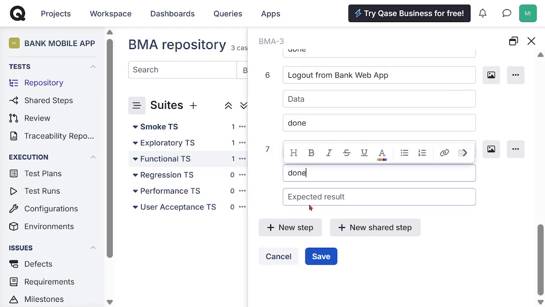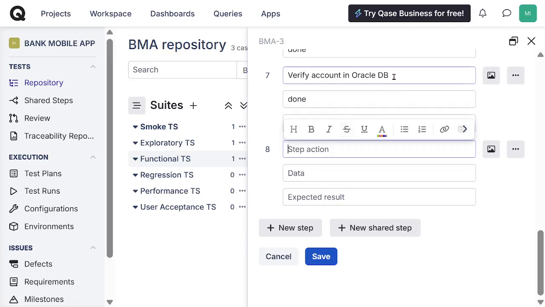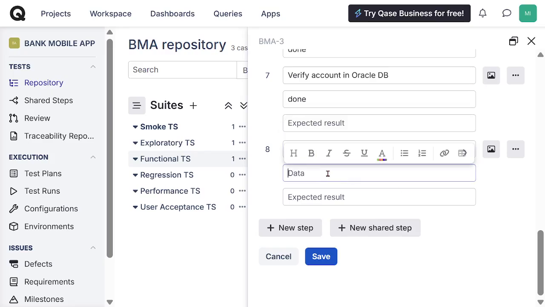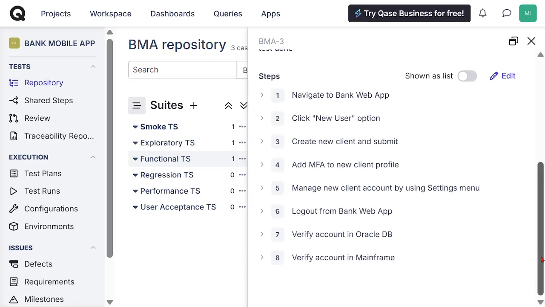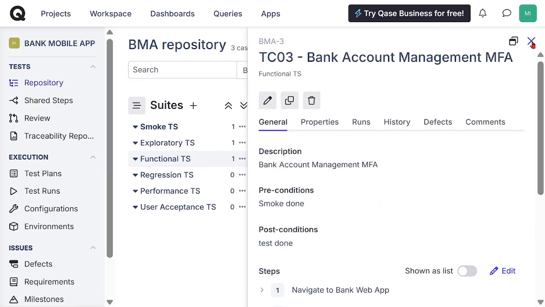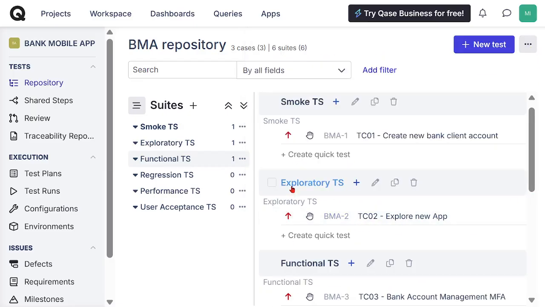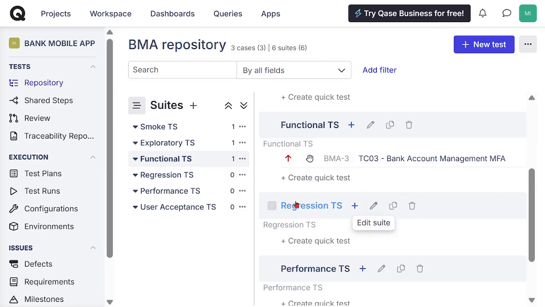Done. And next step, verify account in mainframe. Done. Save. We edited our test case. It looks like this now. Good. We created first functional test case.